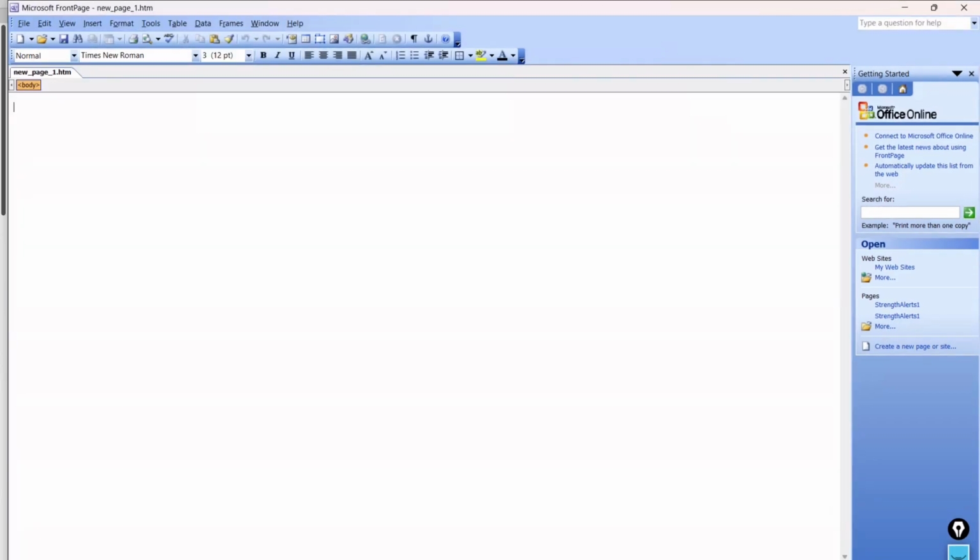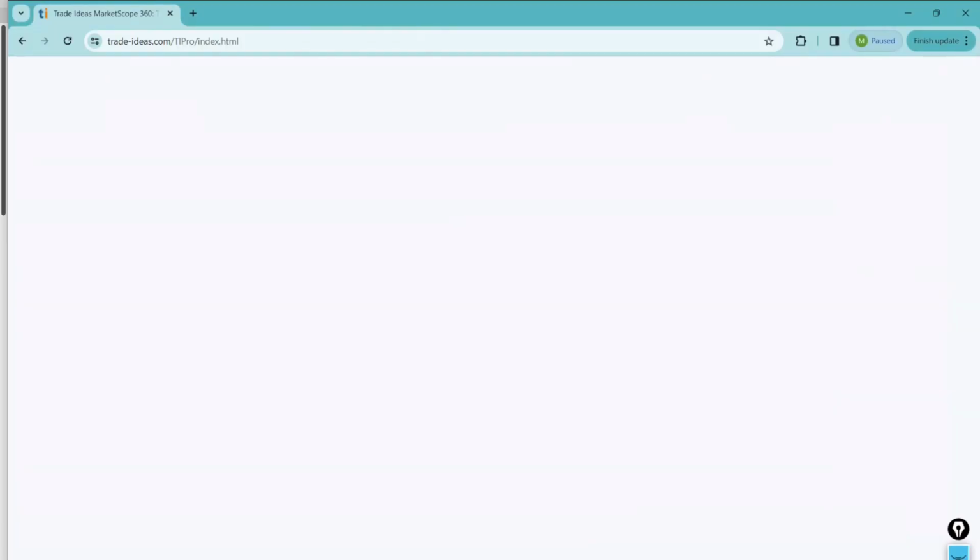There will be a link in the description below that will get you to download this application for free. It's completely free because it was made in 2000. So download this app if you don't have it, because you'll need that as well.